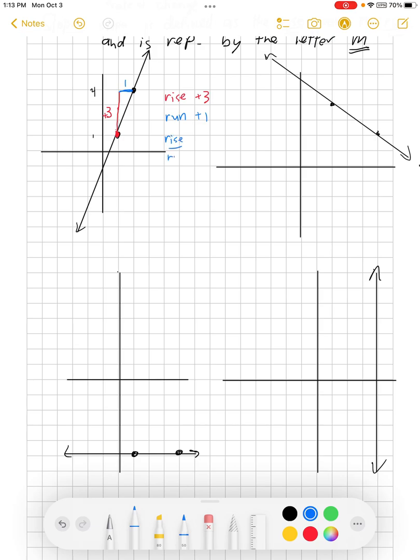We want rise over run for our slope, which will be positive 3 over 1. This is what we would call a positive slope. As you look at it from left to right, it's going up. Please familiarize yourself with this term, as the first question on your assessment is, what does a positive slope look like? Draw an example. So an example would be something like, oh, I drew a positive slope. There are lots of right answers.